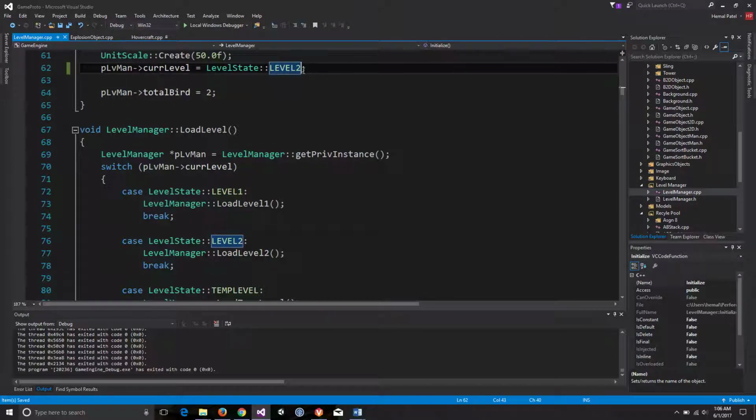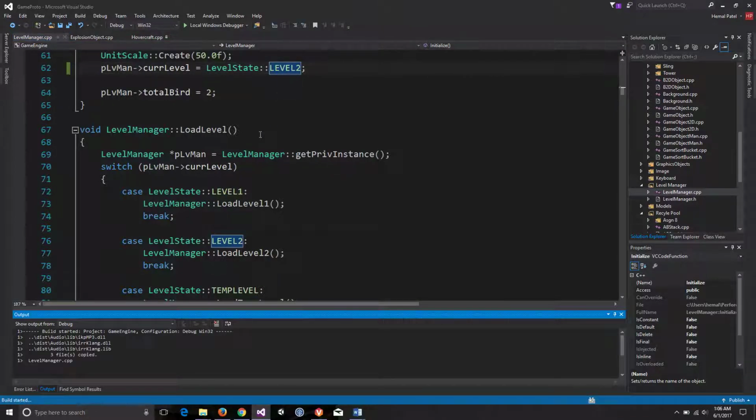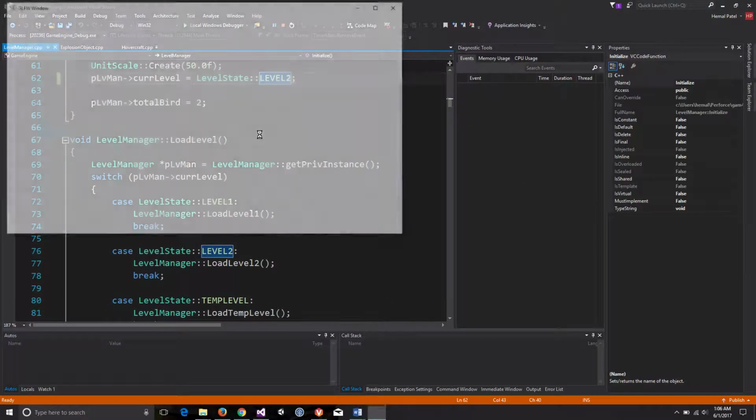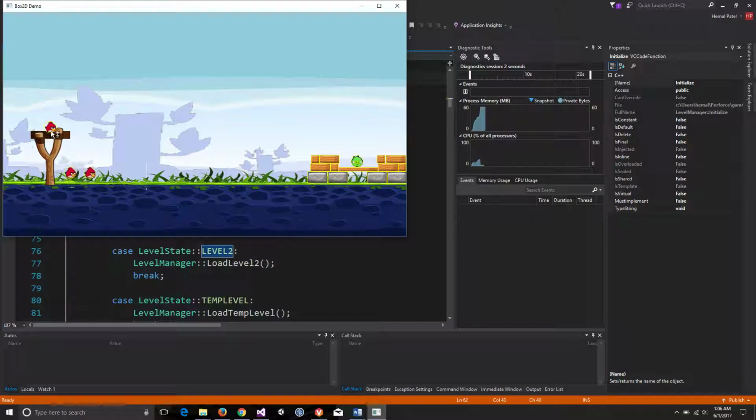I already started building level 2 as well, so if you can see here, that's our level 2. Just a few of the items on there. Right now I haven't given much impulse to this, but you can see that it's on the right hand side, so we're going to move it a bit further, but just for development purposes it's too close right now. We'll also give functionality to move the cameras around to check the towers, and while the bird is moving we'll just attach our camera to the bird's location itself.